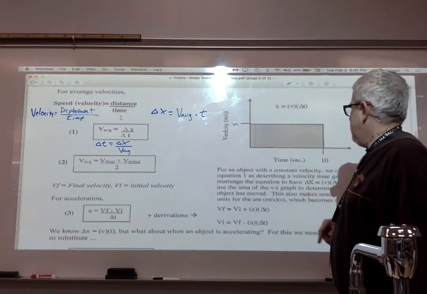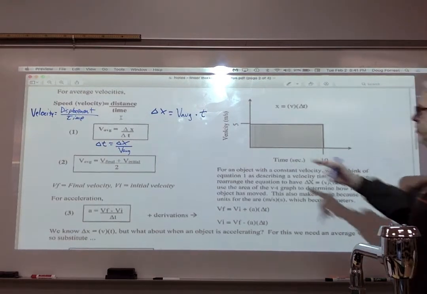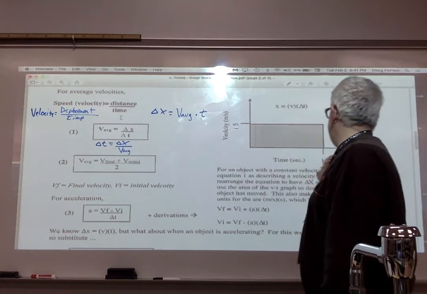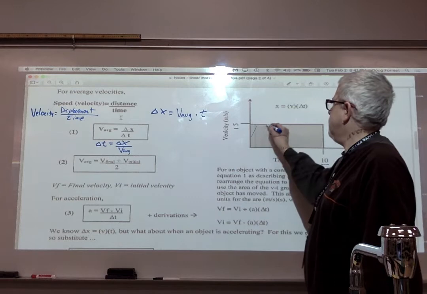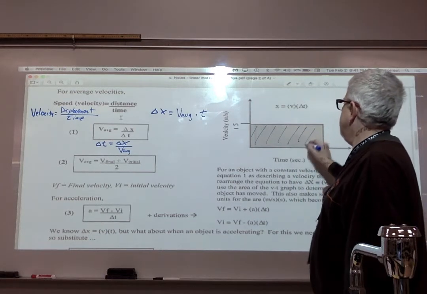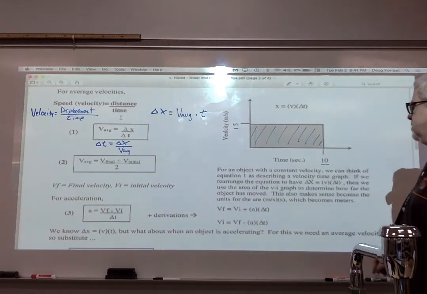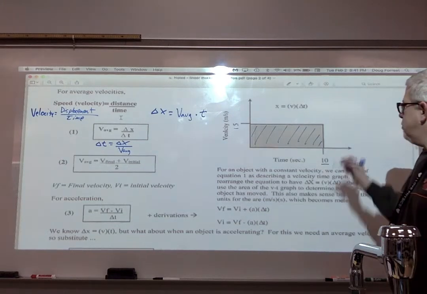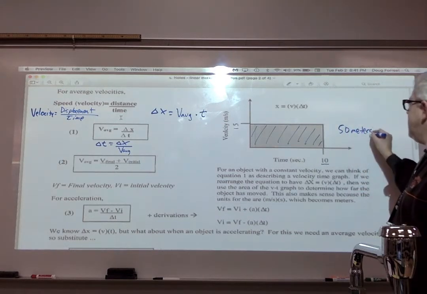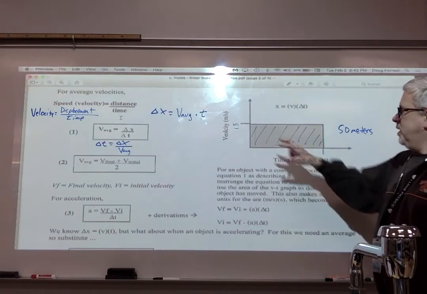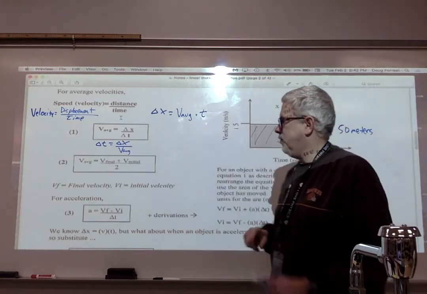So that's actually right over here. If we have an object that's moving at a constant velocity of, say, 5 meters per second, and it's doing that for 10 seconds, we know we can use the area of a velocity versus time graph to figure out displacement. So in this case, I get 5 meters per second times 10 seconds. That says that this thing has a displacement or moves 50 meters in that time. So the area of this rectangle is V average times time. That is a version of this formula.